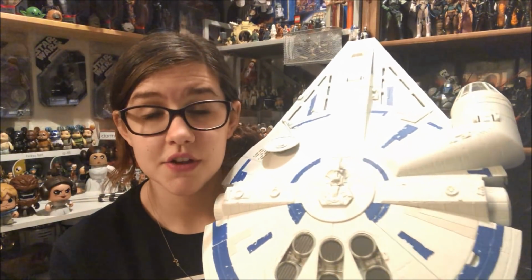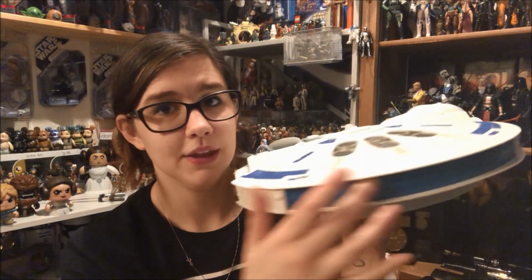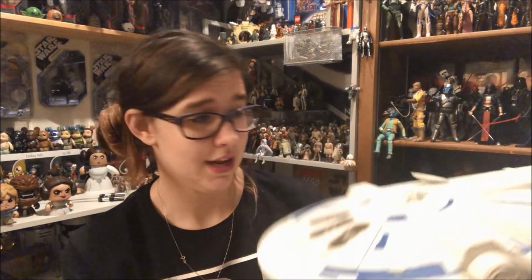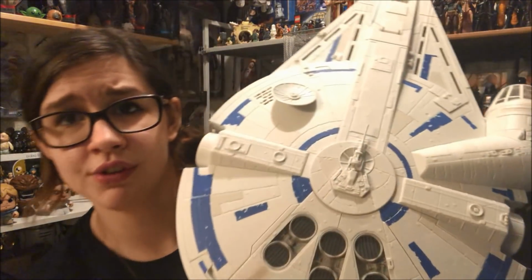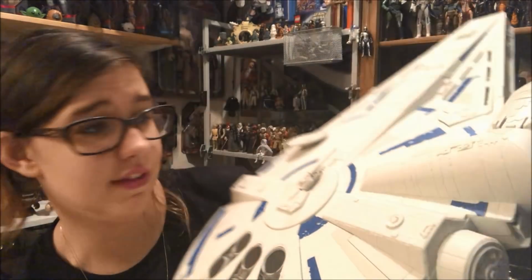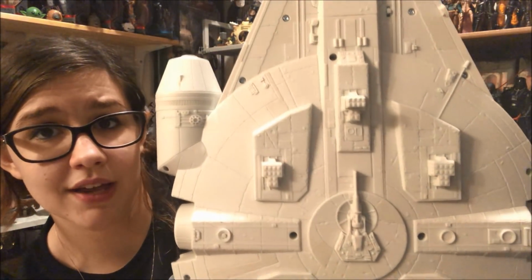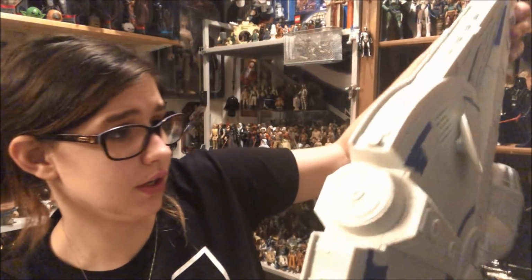There's a lot of plastic on there, which is probably what they thought they could get away with price-wise, but this back panel barely lights up, at least in mine. The lights are cool, but it just doesn't seem very detailed. There's just a couple blue markings, and then everything else is very flat design. Same for the back. We don't actually have real landing gear.